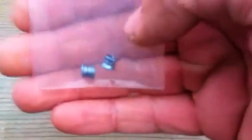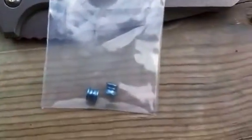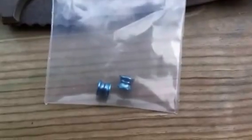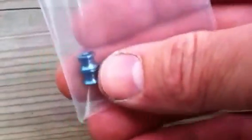And yeah, so I also scored the standoffs. Was able to get these off of Monkey Edge also. Jay Davis on Instagram informed me where to find them, so I went to Monkey Edge, searched it, and they said they're out of stock, but I clicked on it anyway, and they had 1 pair left. So I picked them up in blue. Haven't put them on yet because I'm not crazy about the blue. Just doesn't go with anything on here. So I'm going to refinish these. I might just do a bead blast finish or just a polish finish, just to make them a gray color. Then I'll put them on there. I think that'll be pretty cool.